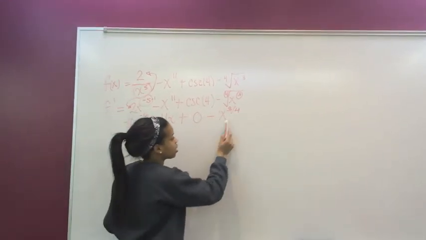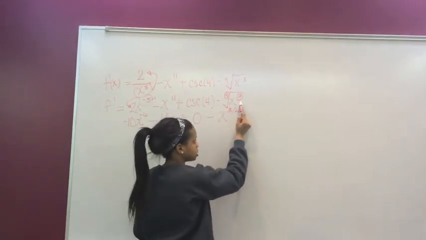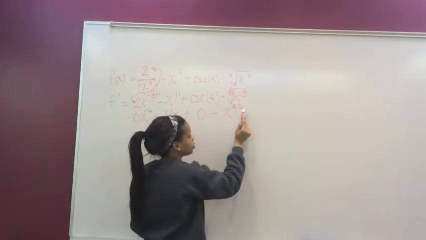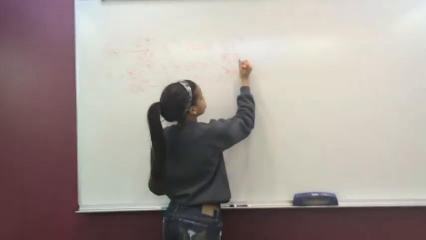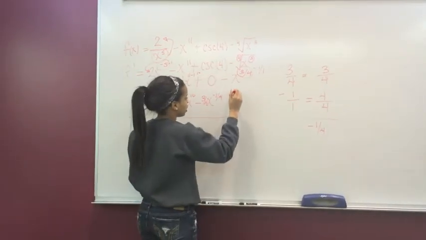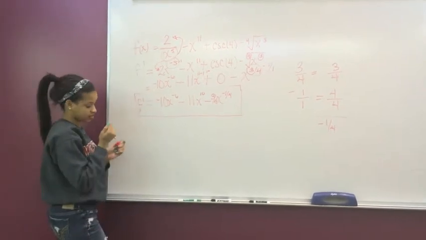Then this function right here would be x to 3 over 4 because inside of the square root is the numerator. The number on the outside of the square root would be the denominator. And also you subtract this from 1 over 1. So it's -1 over 4. And this will be your answer in x prime formula.